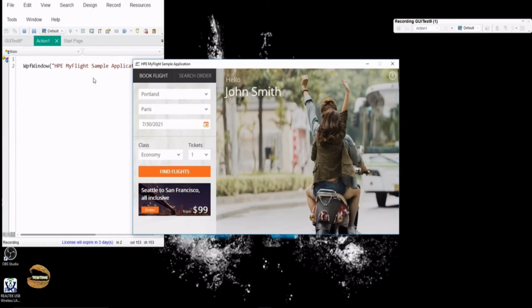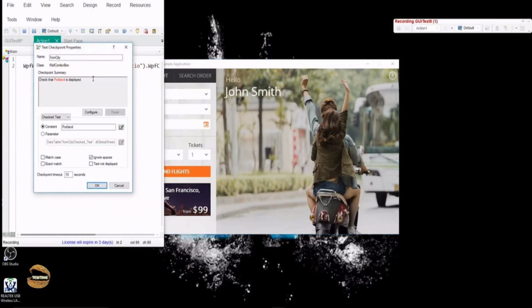Well, it's just taking a moment. Yes, it's confirming: is this your expected value? I can also change the expected value right here. It's not really mandatory that what you capture in the application should always be the expected value. Sometimes we just capture the object using this mode, and at the time of adding the step, we can always change the expected value, something like this.